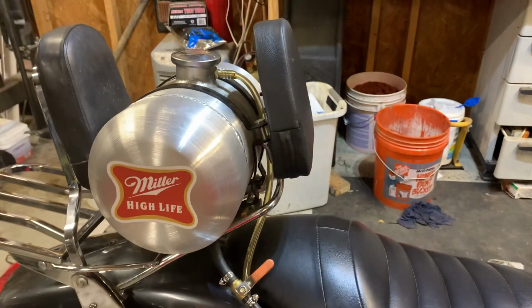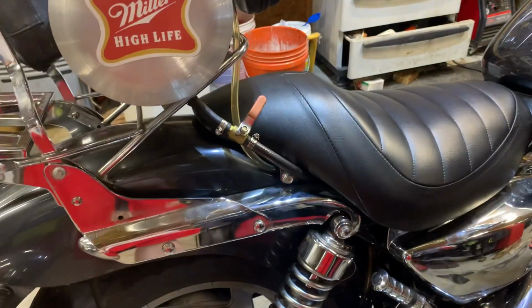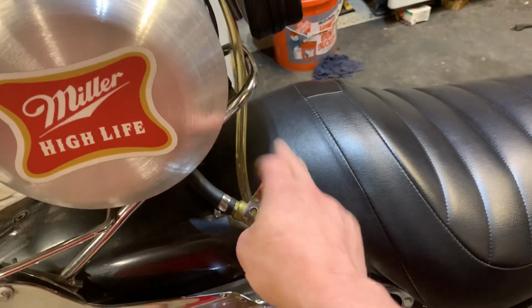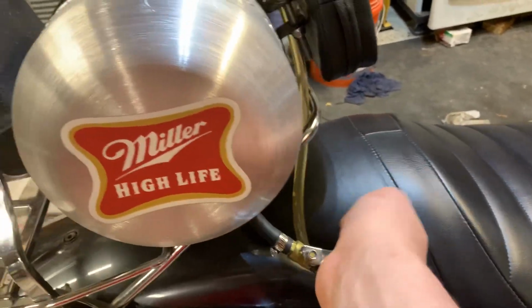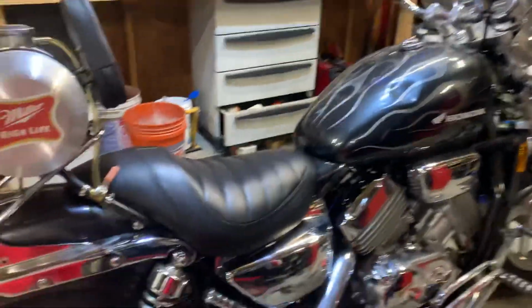There's a lot of fiddling involved. You'll have to figure it out yourself. That's the fun of it. Then an inline barbed brass ball valve. The tank just sits full. I fill it up when I fill up the main tank.